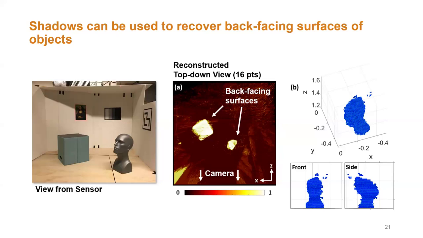One limitation is that the signal gets weaker if you bounce light off of a wall over here and you have to measure the two bounce light that's further away. But for a lab experiment, we could just integrate for longer, so it wouldn't have been that much of an issue.